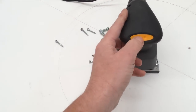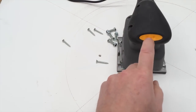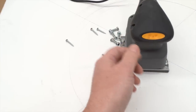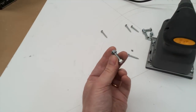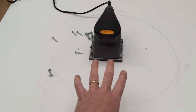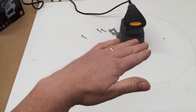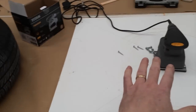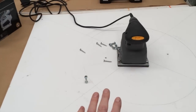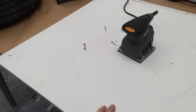When you have this turned on and you turn it off at the power socket, when you turn the power socket back on, it'll carry on, which is what I wanted. That's great, so I've not got to keep getting underneath this. And then I'm going to fix a tyre onto the back with some bolts, drill through and attach the tyre. Then this board will rotate, and I'll have a surface for putting my models on, for a vibrating table. I've never tried this, so I don't know if it's going to work. I think it's going to work, and if you're watching it on YouTube, then it's worked.